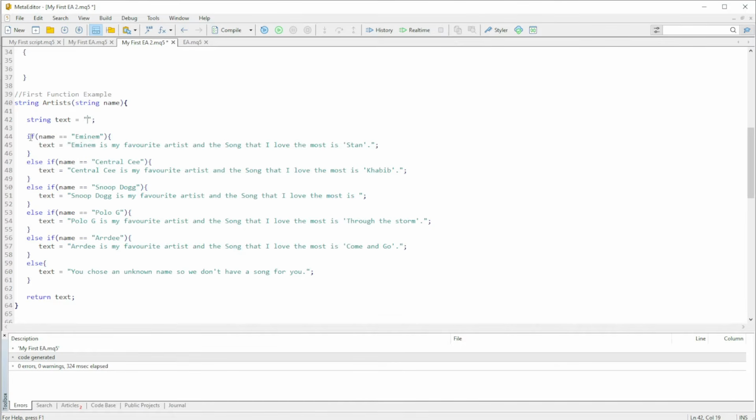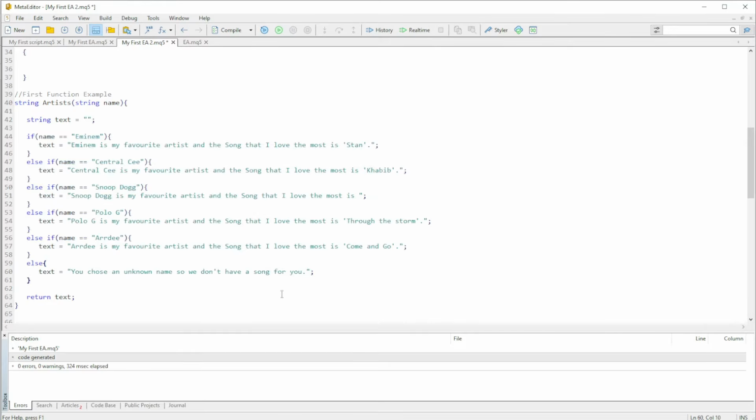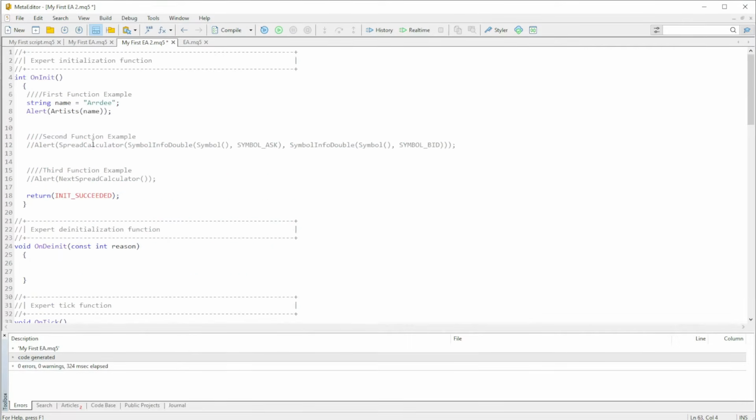Then once our condition is met here, and text has been given a certain string due to the if statement, that string is going to be returned. Of course we have to give our function the parameter name, and in this case it's rd.